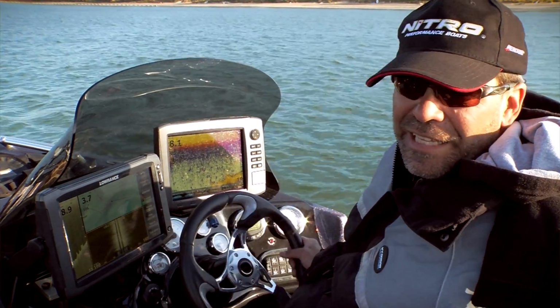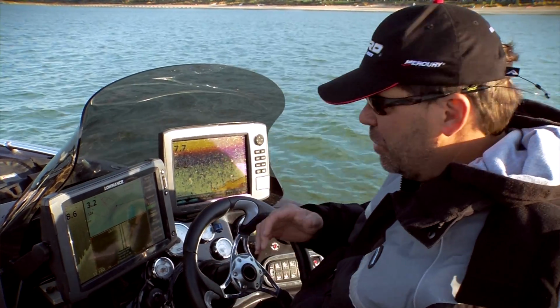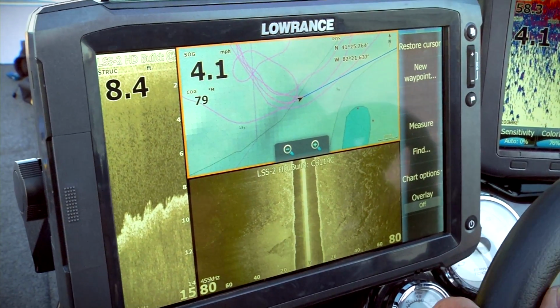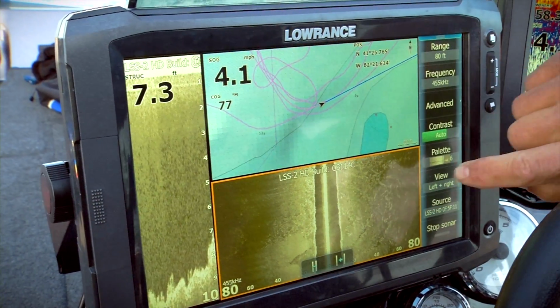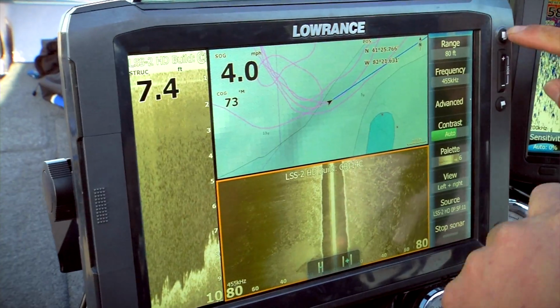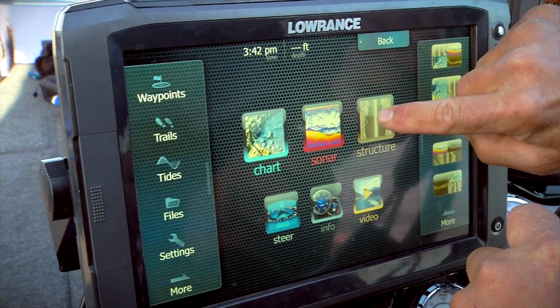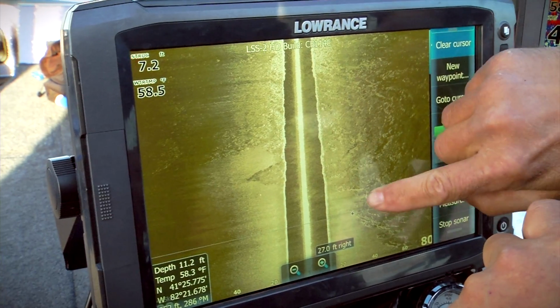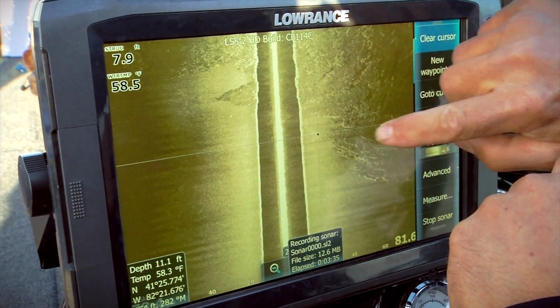Transitions are real important. They tend to concentrate walleyes, so if you can find some of those transitions, it can be real good for you. So I was using structure scan here, so let me just go back in my history a little bit here. First of all, I'm going to take us all to just all structure scan so we can really look at this close.